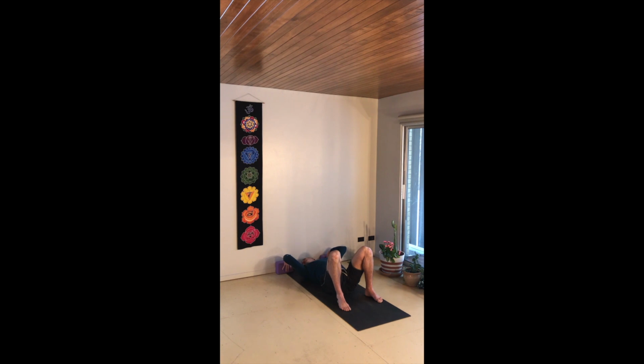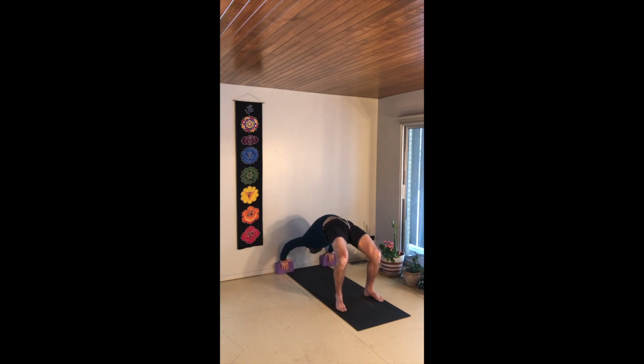heels of the hands, this time I'm pressing onto the narrow edge of the top of the block, keeping the elbows rolled in, shoulders away from the ears, finding the feet, pressing down through the feet, engaging the glutes, and then pressing down through the hands. Urdhva Dhanurasana again. Breathing here.